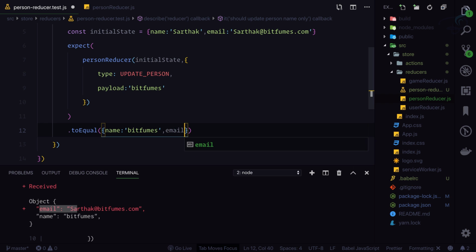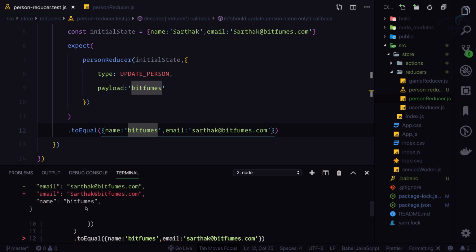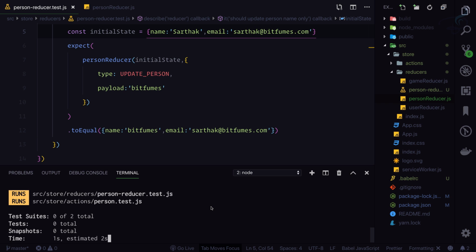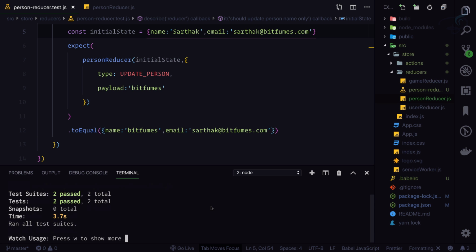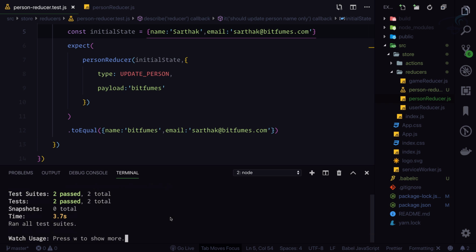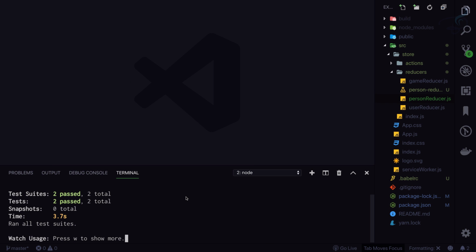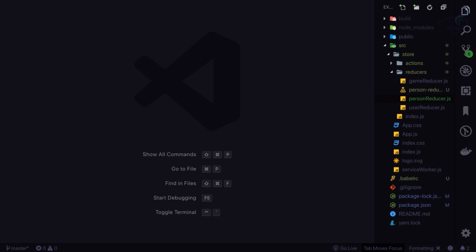So now I need to say email is sarthak@bitfumes.com, and this time if I save it, again it's not passing because we have a little problem with capital S and small s. So using that small s here, and yeah, you can see both tests are passing. So this is the way you can actually test your reducer and the actions.